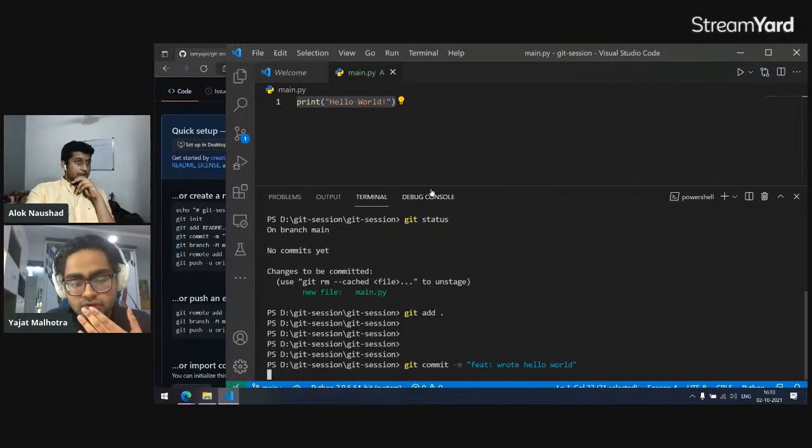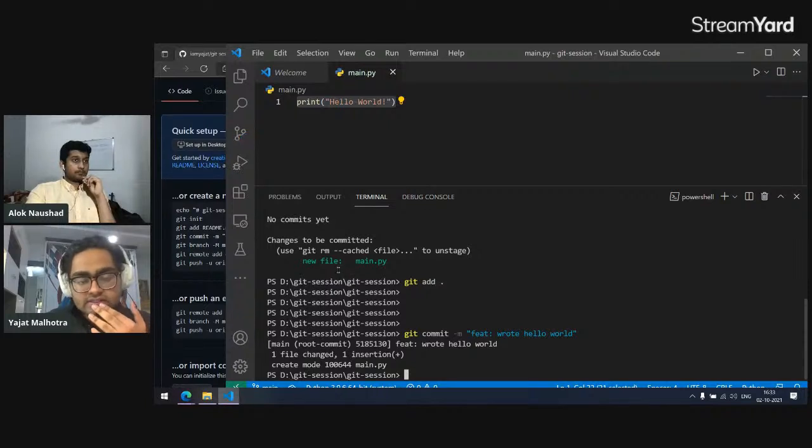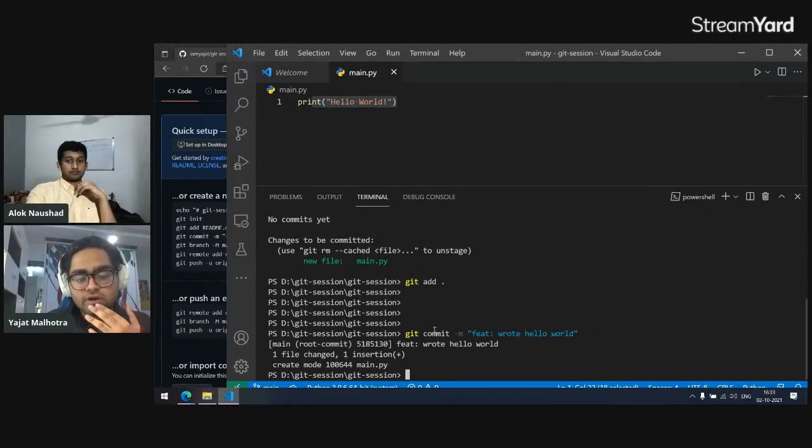Once you run this command, it will commit the changes that you have made in Git. Right now it's happening on your local repository. I'll show you how to then push it to GitHub also.